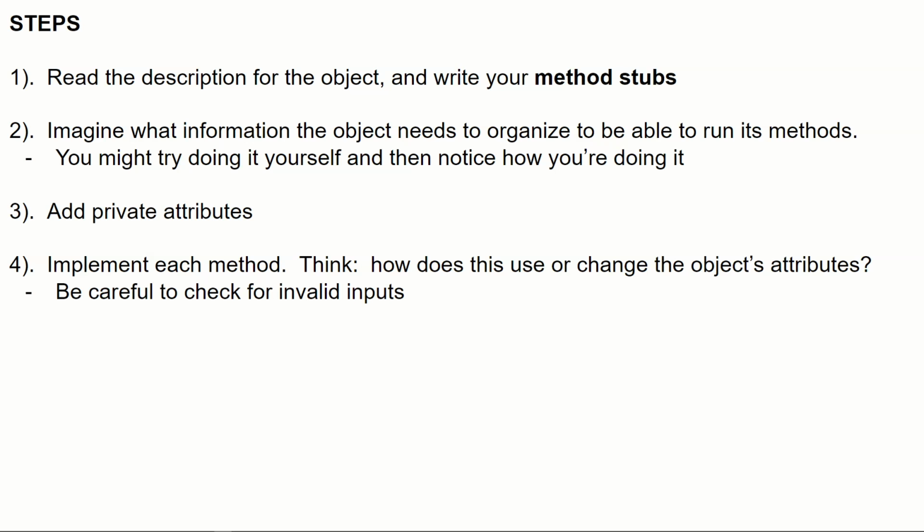Or if it's a voting object, we might ask it stuff like who won? How many votes did a candidate get? And that's all about the data the object's storing. Or you might tell the object stuff. I want to add more votes. And so that would have it change its own data. So you said it's sort of a mega method. I would say it's all about organizing some information about something. And then it's got several methods that let you ask about that information or change that information.